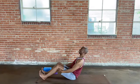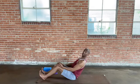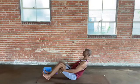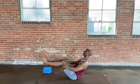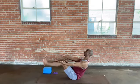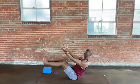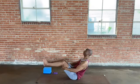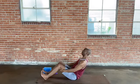You can stay just like this. Maybe you want to lean back a little bit more if you desire. You might even step the heels in a little closer, which may allow you to lift the feet off the floor. You can free up the hands and reach out like so. You can be here. You can even extend the arms straight up, even extend the legs if you want to. I'm going to stay here. Or you can back it up and bring the heels back down to the mat.